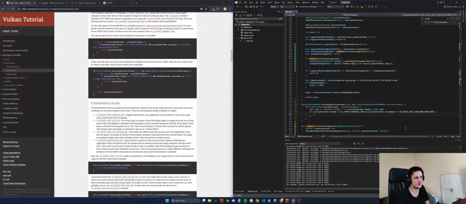It took me a while to think. Wait, is sRGB linear or non-linear? Okay. And so if we meet this condition, then we directly return this format because it is good.